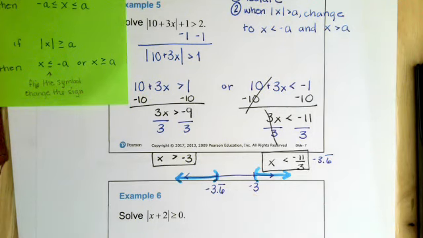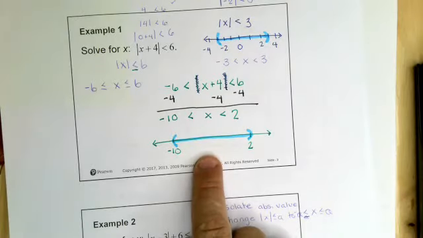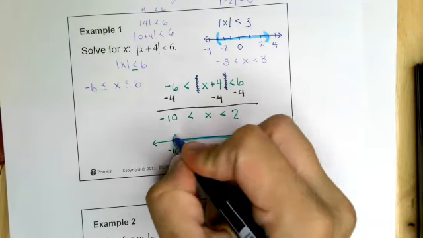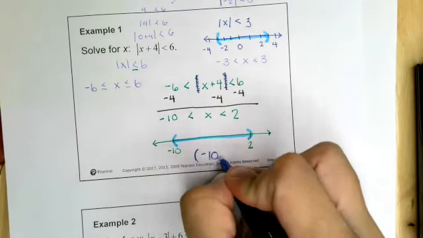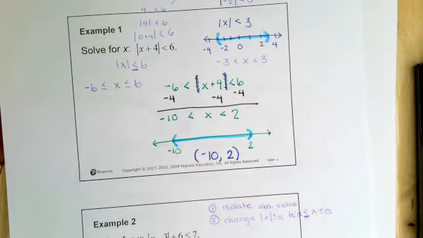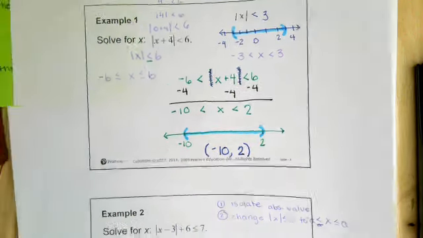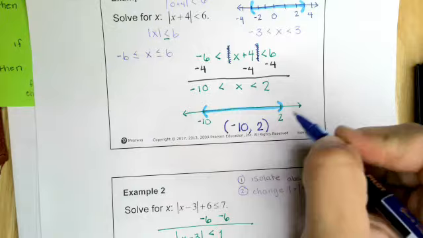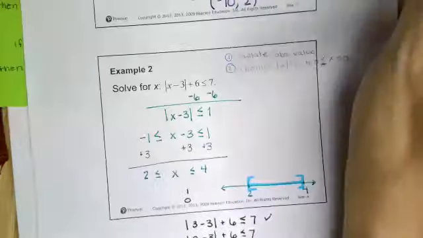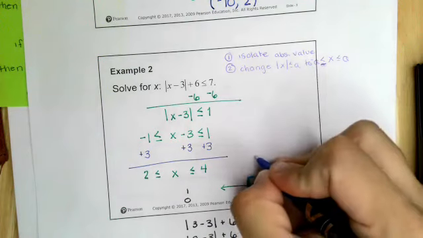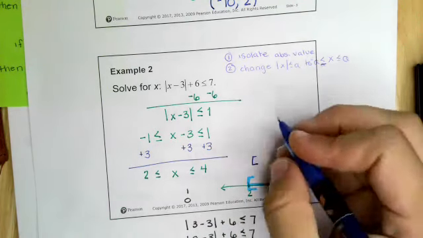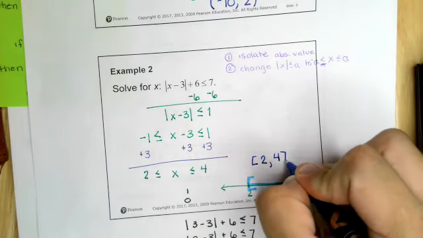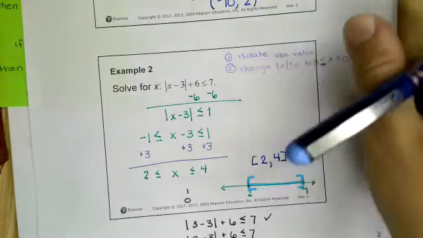Which also reminds me to go back and, real quick, let's look at what this looks like as interval notation. That same parenthesis, -10, 2. So here we have the inequality, the graph, the interval notation. The interval notation is going to follow the graph. That same bracket, the number 2, it ends at 4 and gets the closing bracket. Okay.